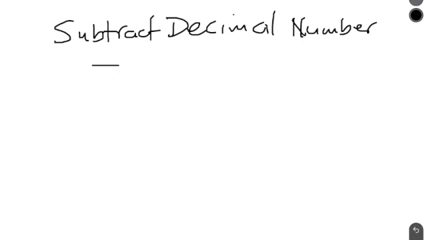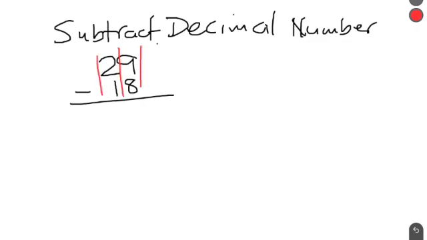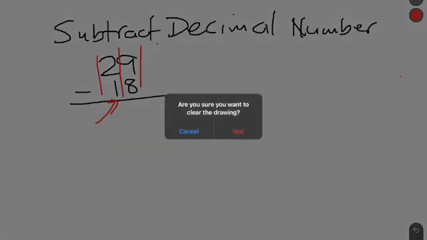So, for example, if you recall when we were subtracting two numbers, let's just say 29 and 18, the first thing that you would do is ensure that they lined up properly. You have the ones place lined up, and then you have the tens place. Once you did that, the next step is actually subtracting the two numbers. So in this instance, if you had the 29 minus the 18, you would say 9 minus 8 is 1, and then 2 minus 1 is equal to 1. So the answer is 11.